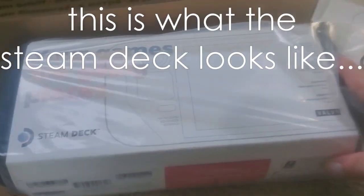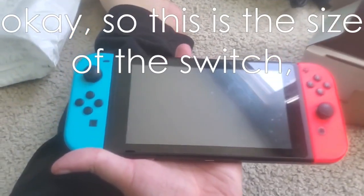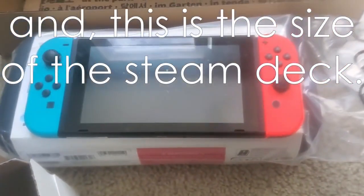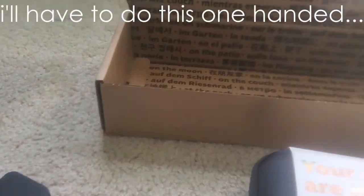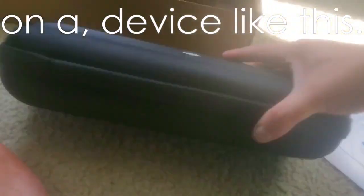This is what the Steam Deck looks like. It's honestly a bit bigger than a Switch. Hang on. Okay, so this is the size of the Switch, and this is the size of the Steam Deck. I'll have to do this one-handed. That's kind of neat. I've never seen that before on devices like this.